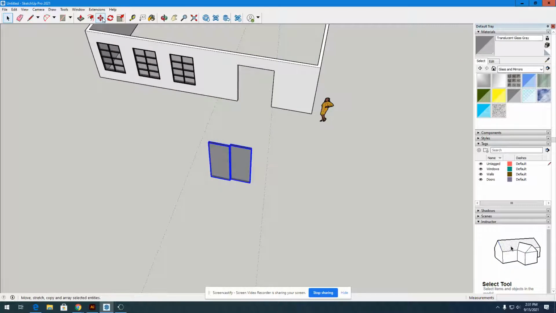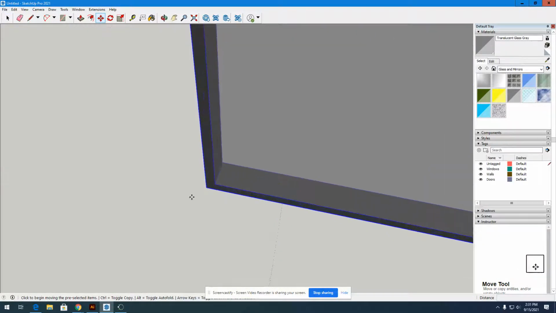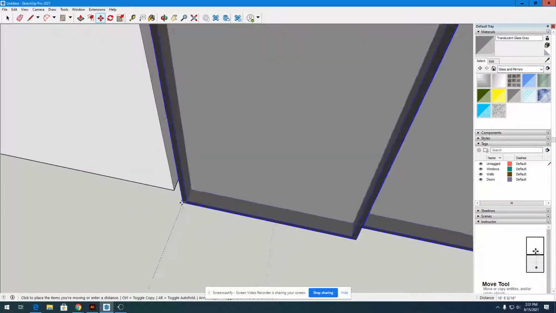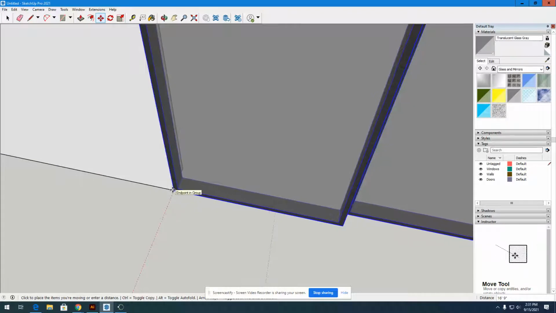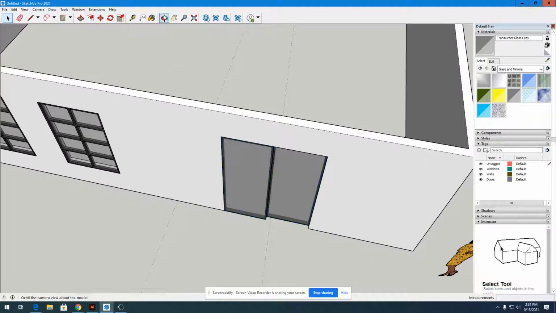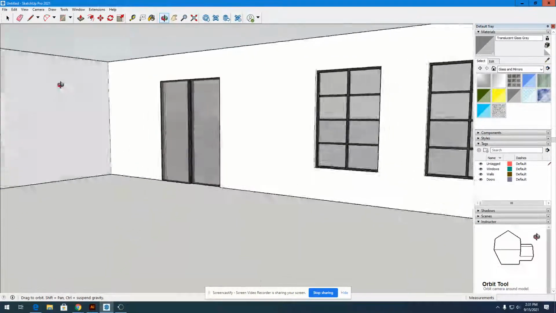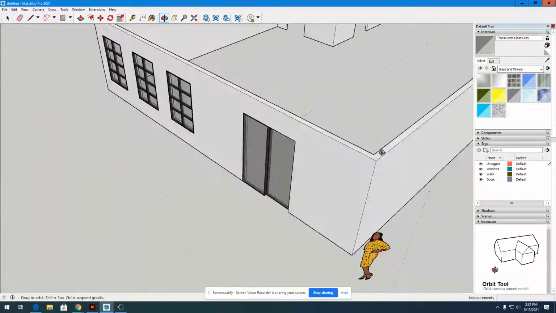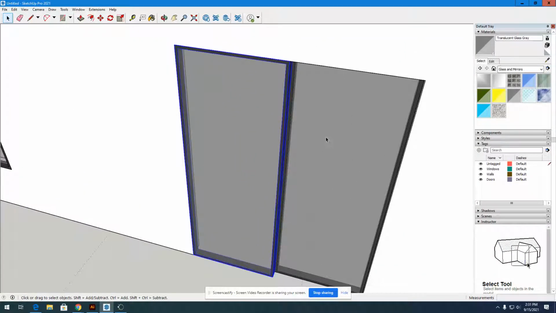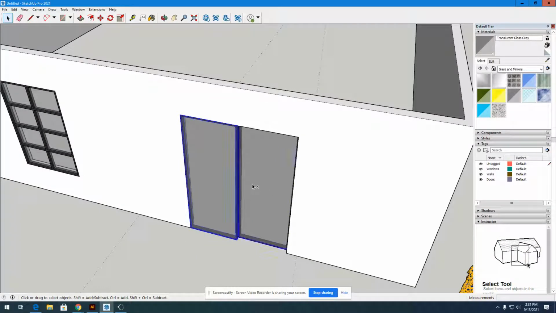Let it go. Grab my move tool. I'm going to do it from this specific corner. So what's going to happen is I'm going to lock it and snap it into that corner. And then click. Now I can go around and see what that's going to do. Now we do want to make sure that this and this are one piece. So all I do is select it, hold on to it, select it, right click and group it. Now if we were to move it, it's going to move together.